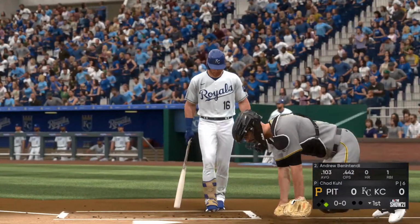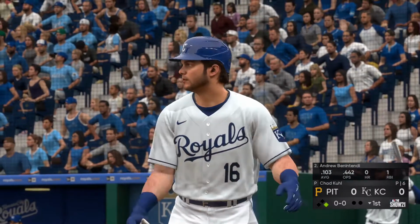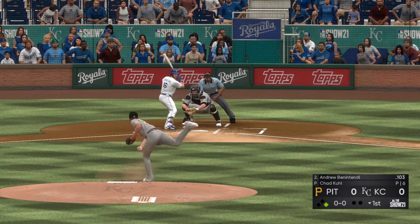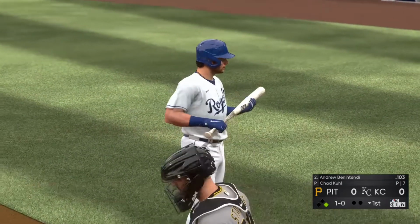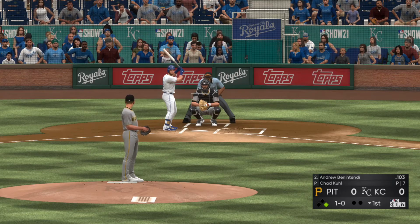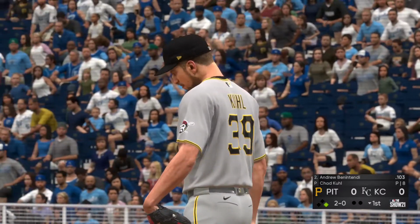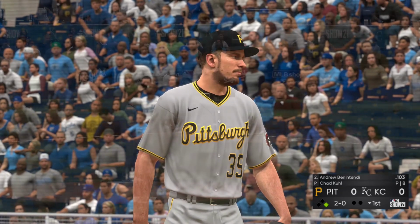So now into the box is Andrew Benintendi. First pitch on its way. Hey, there's not a lot you can do with a slider breaking down and in unless you catch it way out front. I like the idea of taking it and making the pitcher bring you something a little more hittable. 2 balls and no strikes to the Kansas City left fielder. He's having a really hard time finding his rhythm and finding the strike zone. It's going to allow this offense to key in on him in big situations. He's got to figure it out pretty quick.